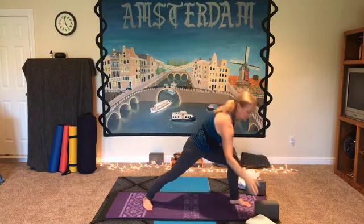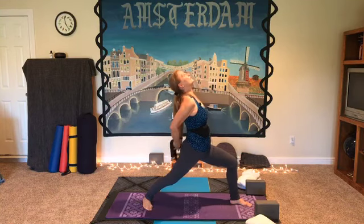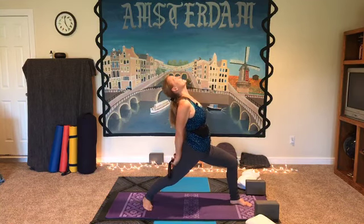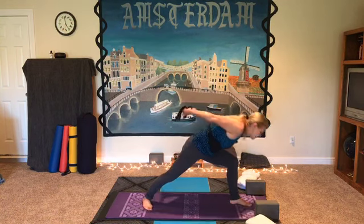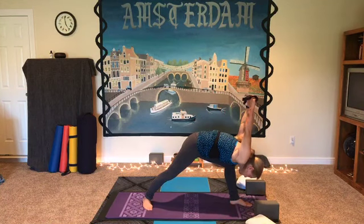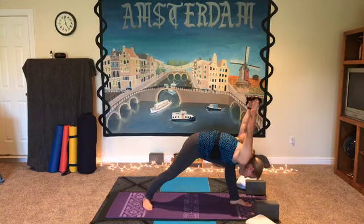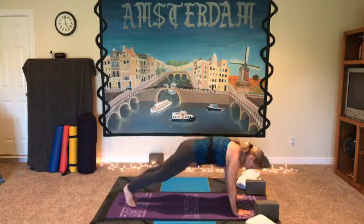And get that strap. Lean back. Now you can also interlace the fingers if you don't have a strap. That is another option. Here we go. Breathe on down. We're going to lift those arms up. Drop the strap down.